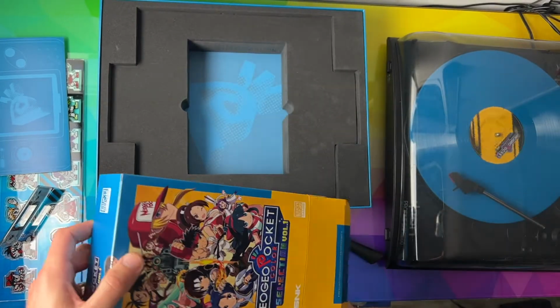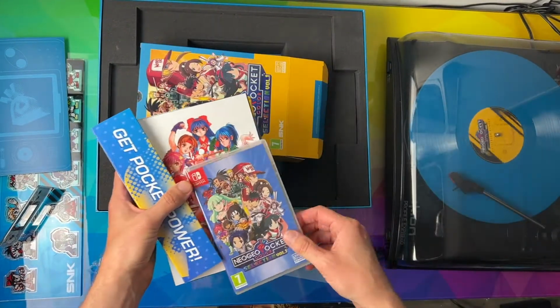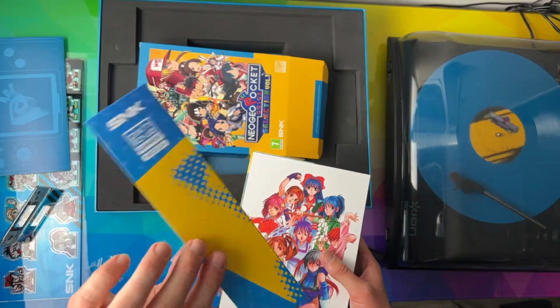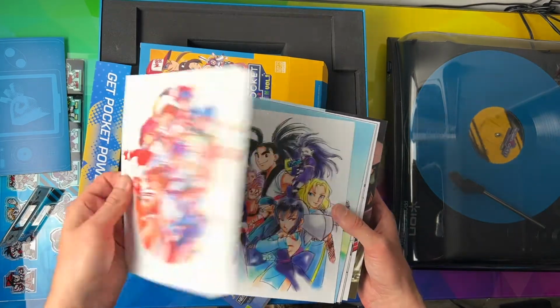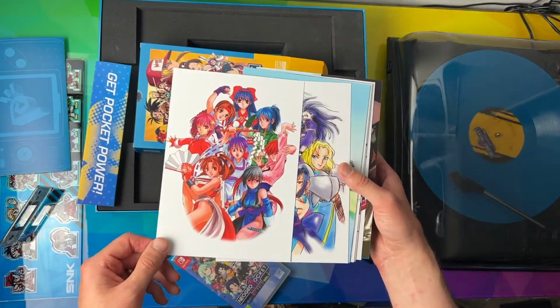Okay, so there are more things in here. I thought there was more stuff. Right, so we've got the game there. Okay, so it was for the Switch. Perhaps it was only for the Switch, or did I just think that was the best thing? I'm not sure. You can tell I don't really do much research, guys, into these videos. I probably should do a little bit more.